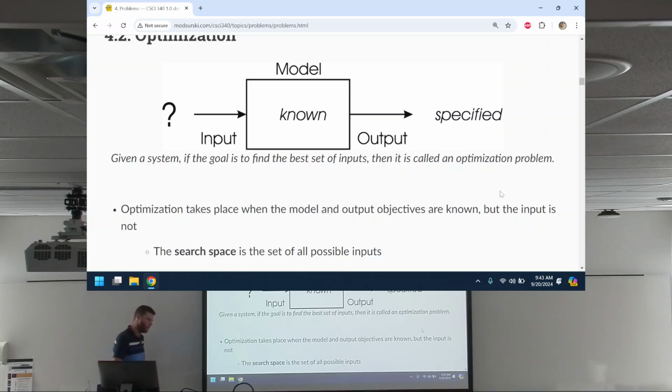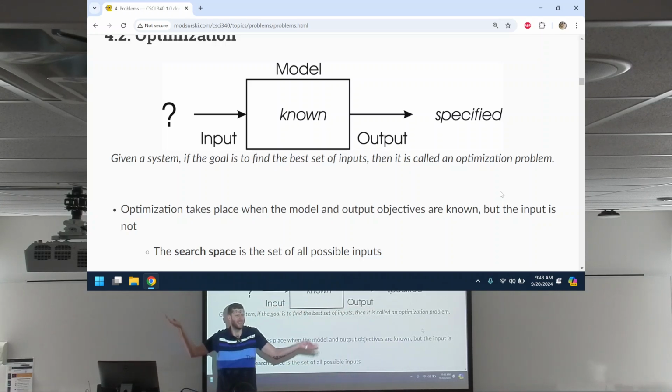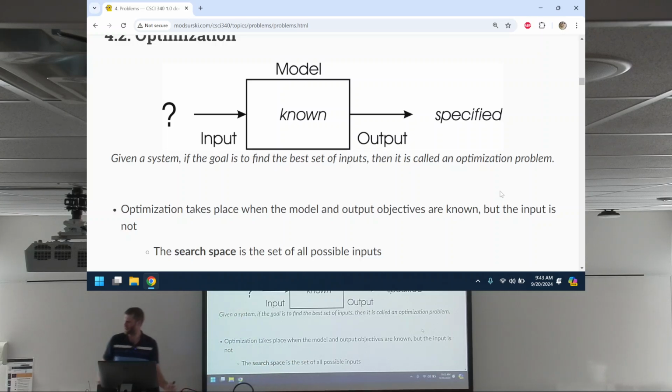Now we know, if we're using the route to work example, the search space is huge. It includes all possible ways to get from my house to work. That's ridiculous. But of course, if I were realistically starting to look for the best, like if I want to optimize my route to work, am I really going to consider all possible routes? Well, no. I'm only going to consider reasonable routes, right? So we can constrain that search space a little bit. Like I'm not going to try to get to work by going through Toronto. It doesn't make any sense, right? So we can simplify it a little bit.